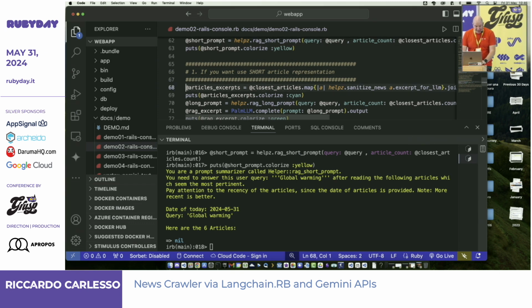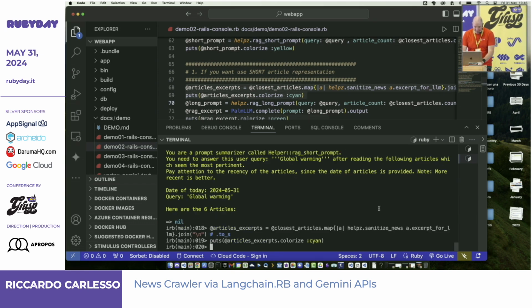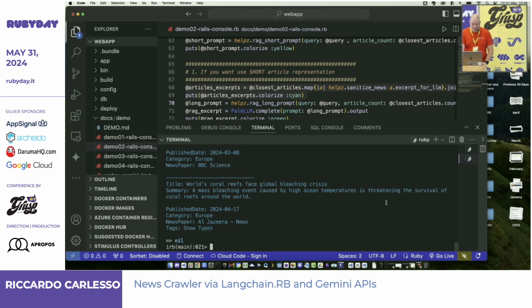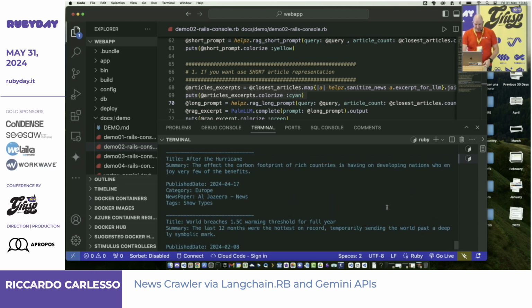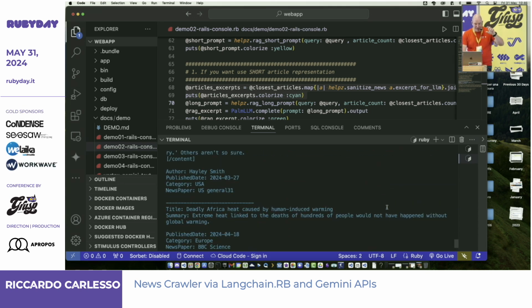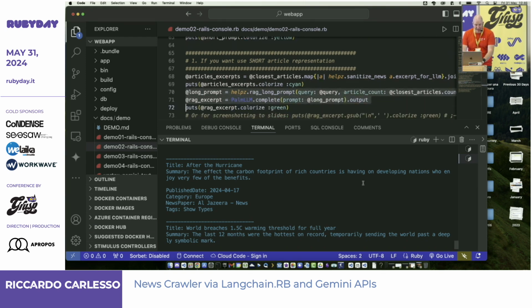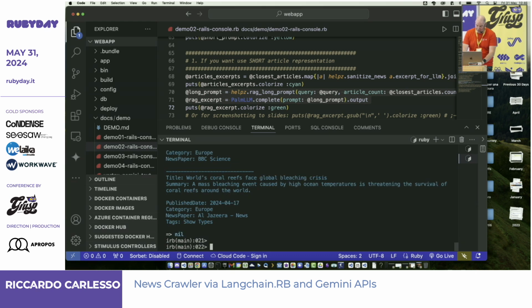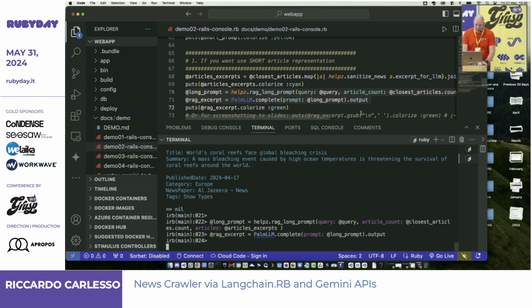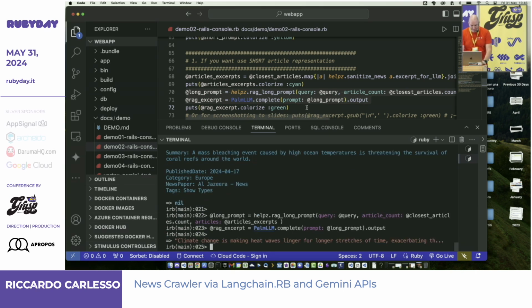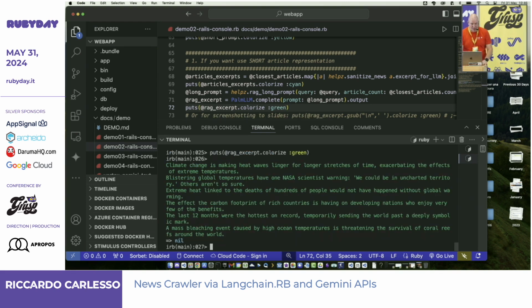So now I take the excerpts and I put them. You see, querying again because some fields are missing. These are the separated 6 articles. And now I just need to put everything together with another little function that I built, and finally call the auto-completion, because remember, an LLM is an auto-completion engine most of the time. Bingo, this is the string that the auto-completion gave me, and let's color it green.